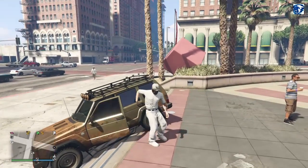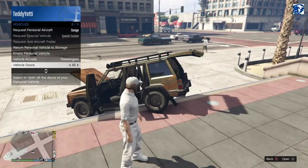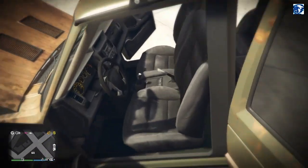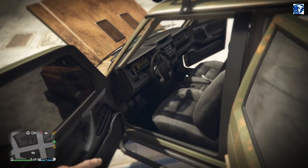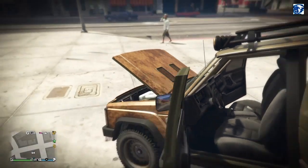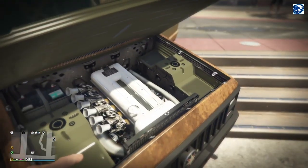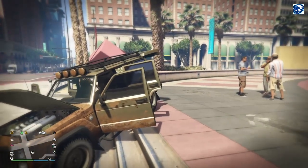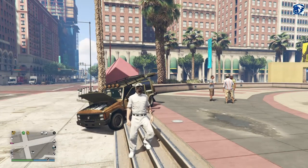Let's go ahead and park her up here on the staircase and open her up. All the doors open on that — there's the roll bars. Seats look warm, just saying. Looks like the same exact Sand King, maybe a different steering wheel. Your primary is also the inside color — pretty cool. With that being said, guys, I will see y'all in the next one. Hope you have a good one, peace.